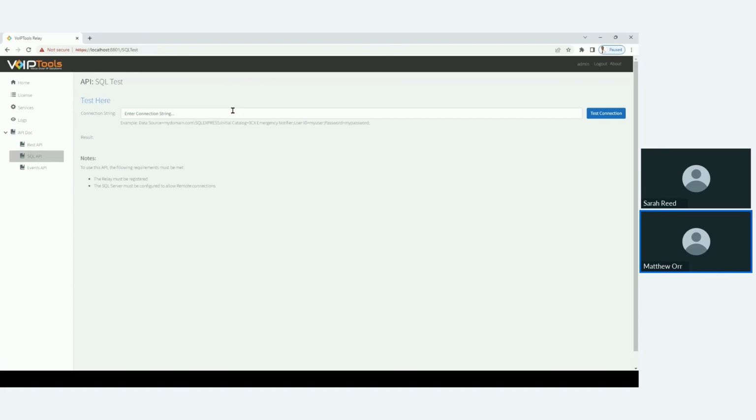I will say that as a best practice, you don't really want your call flow designer application to communicate directly with your backend database. The best practice would be to create an API that front ends your database and have your call flow designer call that API that you've created. And in that way, you're not exposing your database server to any other servers than what you intend. All right, but that's what this guy's about.